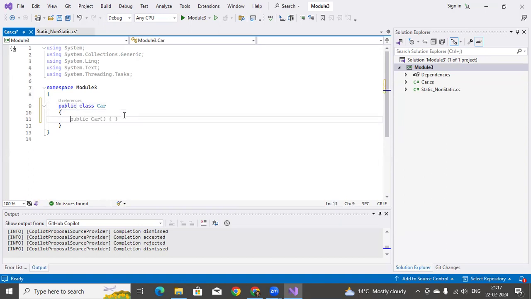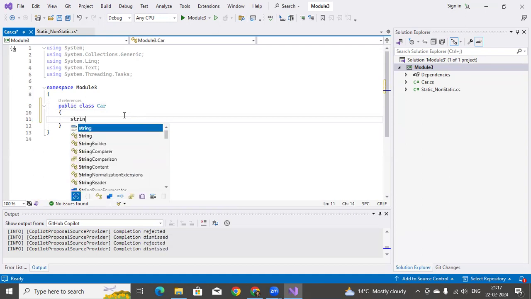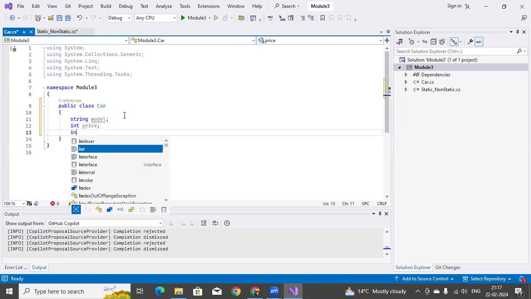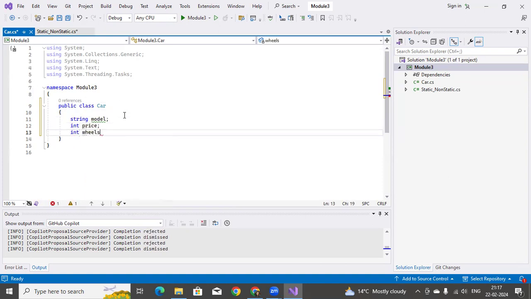Now this public Car has some properties: model, price, and wheels. Now my main method.